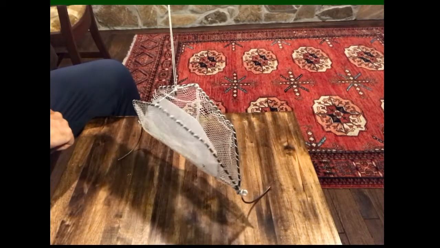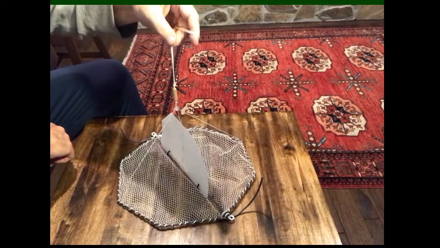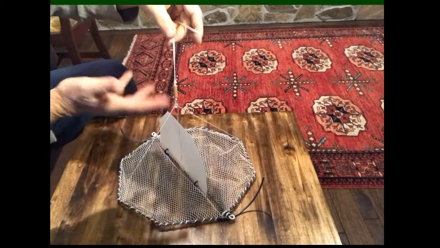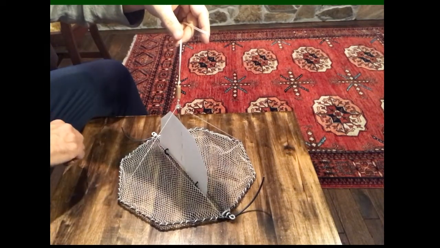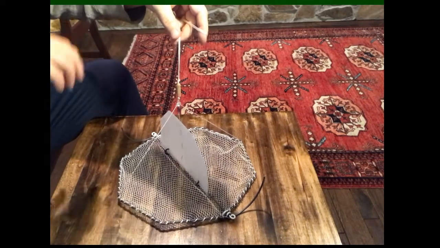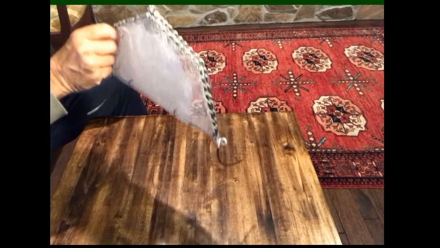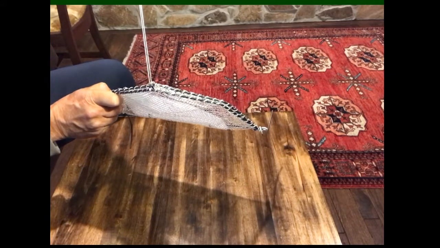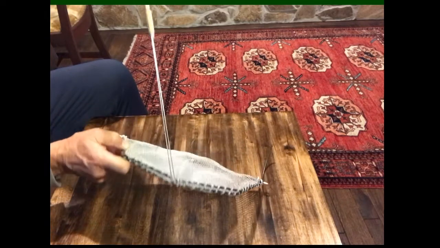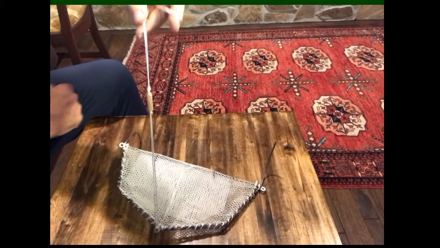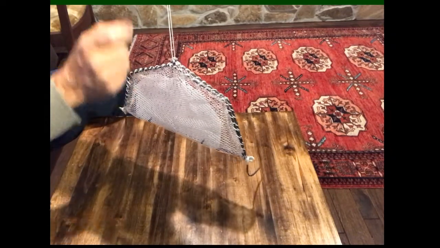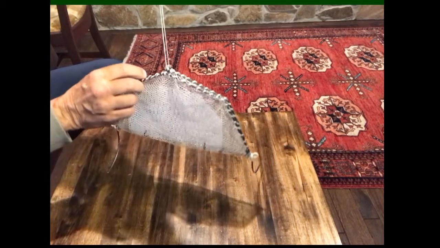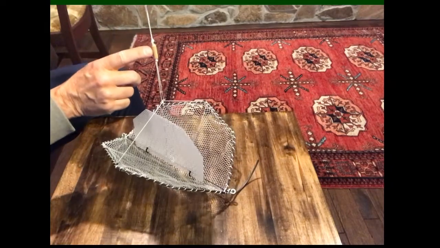When it hits the bottom, the jaws are forced apart by the deflectors. This float that sits on the harness above the trap keeps all the line away from the trap and keeps it from getting tangled. It also gives it some buoyancy and some drag on the way down, so that when the trap's descending, it descends vertically, which is important. If this trap gets off kilter and heads down at a tilted orientation, it's possible that it opens or lays on the bottom without opening.